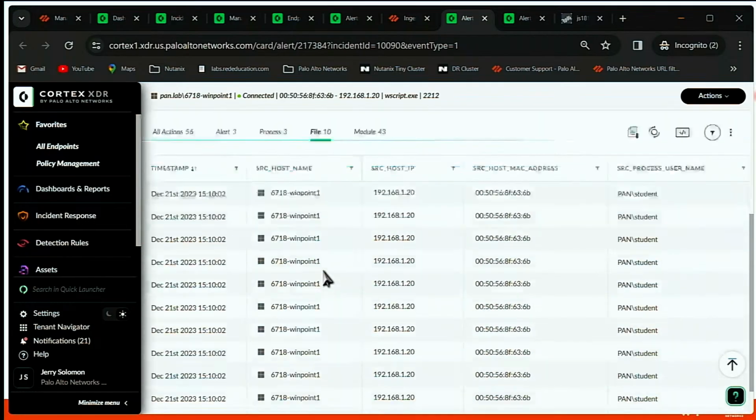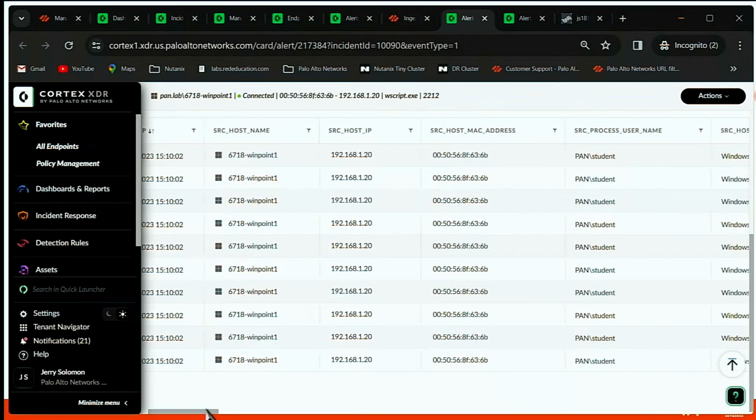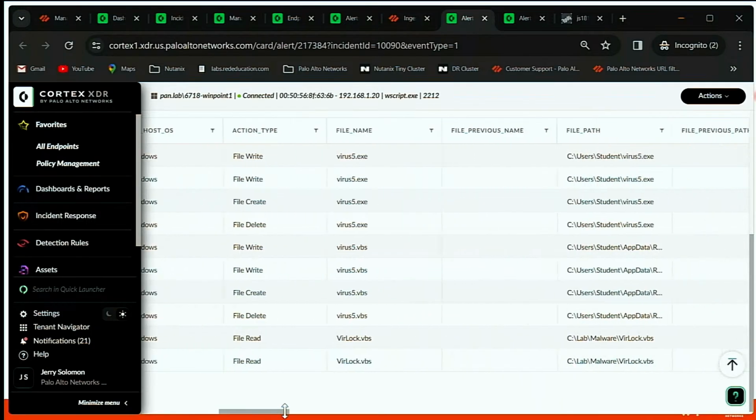I'm showing you the file actions in a chronological view as well, from the oldest action to the newest action. And these are the 10 file actions, again, performed by WScript.exe. All right, a file read of Verloc VBS first. That makes sense. We ran the script. Here's the path to it. And then a file read again, file delete. Oh, we didn't know that before. I showed you before, yeah?